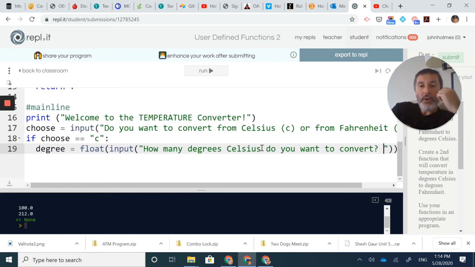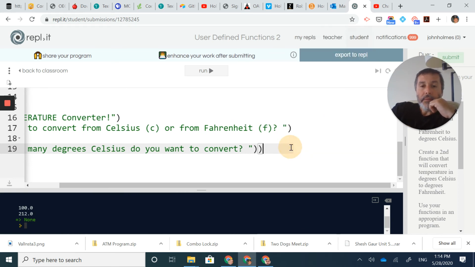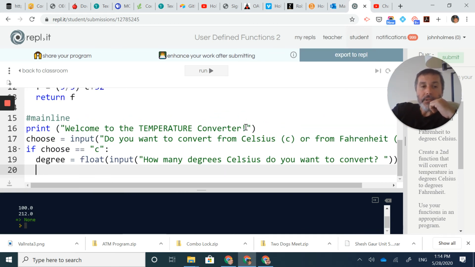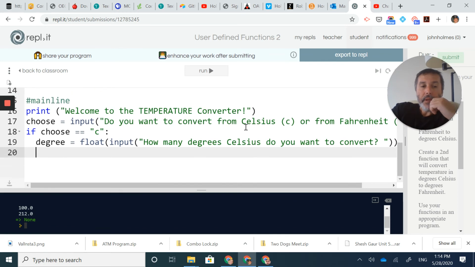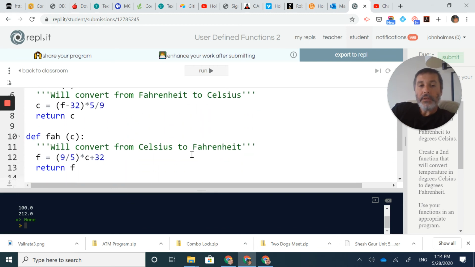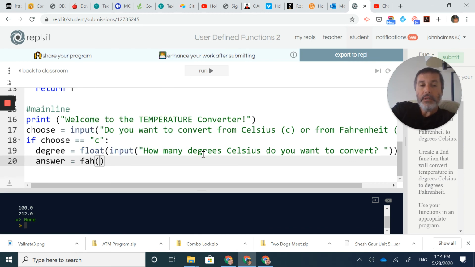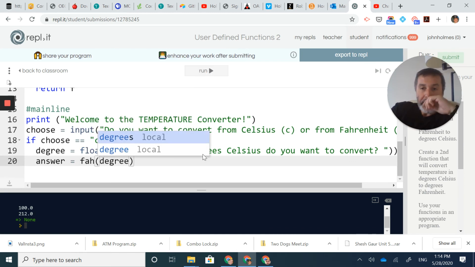Okay, and now that I know how many degrees Celsius, just like I printed my test answers up here, I can now get my answer. I'm going to say my answer is equal to, I call my Fahrenheit function, because I want to convert from Celsius to Fahrenheit. So I want the Fahrenheit value of the degree that's been inputted. If I put in 100 degrees Celsius, that gets stored in degree.